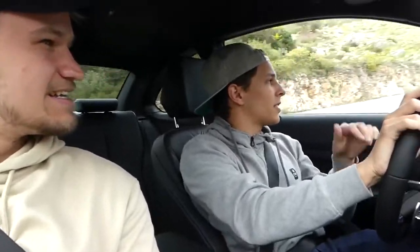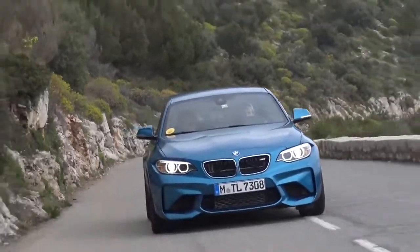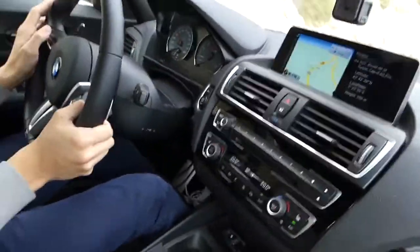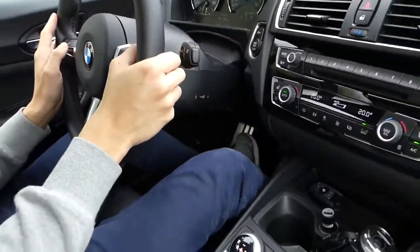Archie explains he left-foot brakes in this car because he's a racing driver. When you left-foot brake, you get more brake pressure, though you don't get as much feel through your left foot. He likes to left-foot brake in this car because it has two pedals - it's got an automatic gearbox rather than a manual. With two pedals your feet only need to cover two pedals, whereas with three pedals the clutch pedal needs to be there for gear changes.